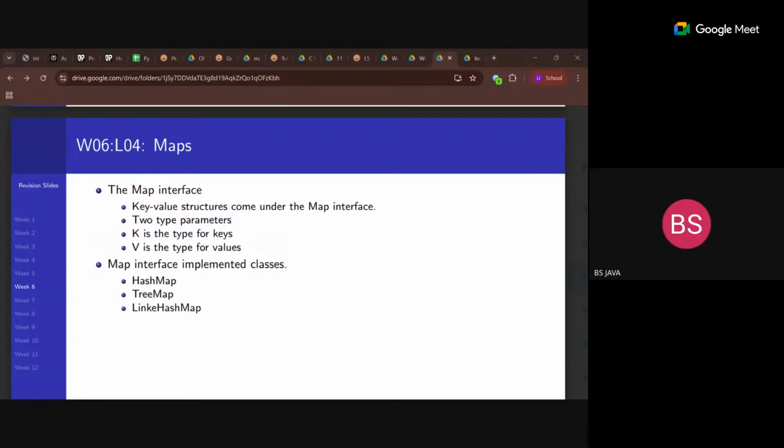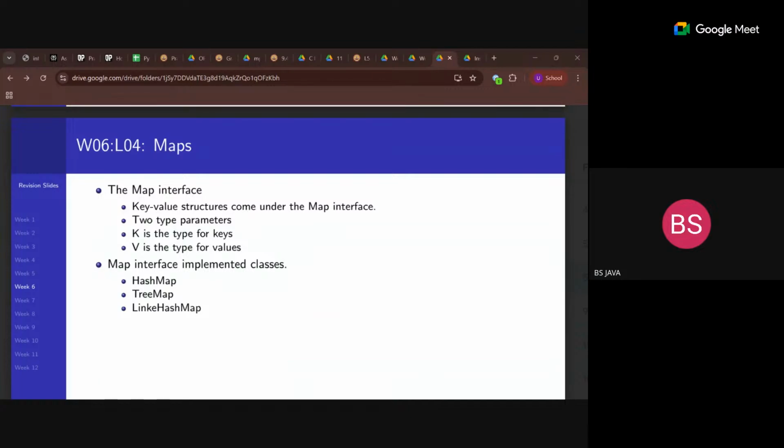Okay, and next is LinkedHashMap. As discussed in LinkedHashSet, here also it follows the insertion order. Next is TreeMap. Like TreeSet, here also we have sorted keys. And next is Hashtable. In Hashtable, it will be synchronized, and here we will not have any null values or null keys. Okay, these are all about the map implementations.